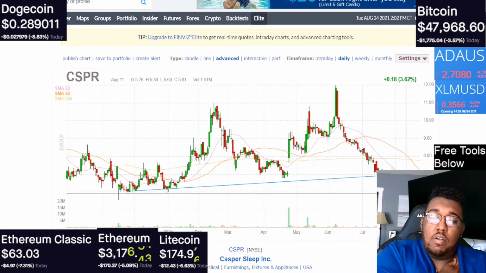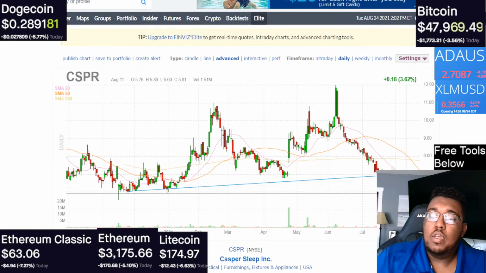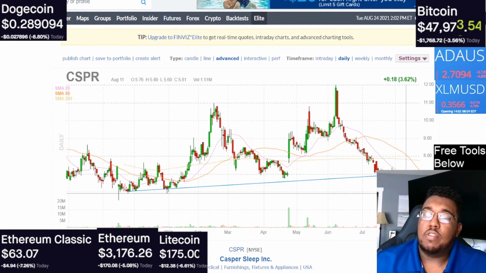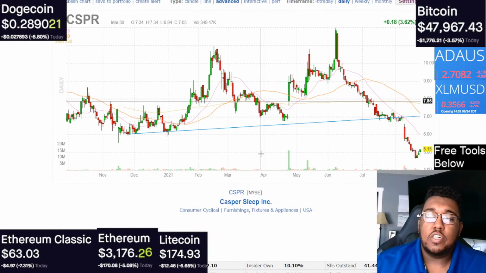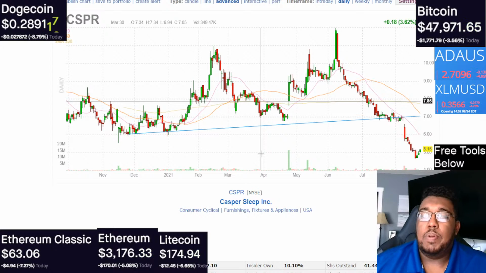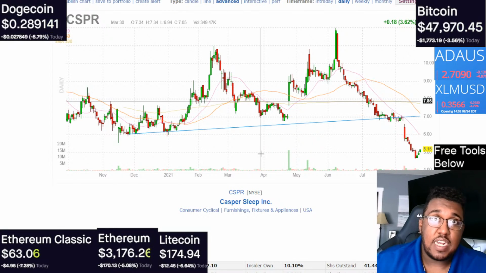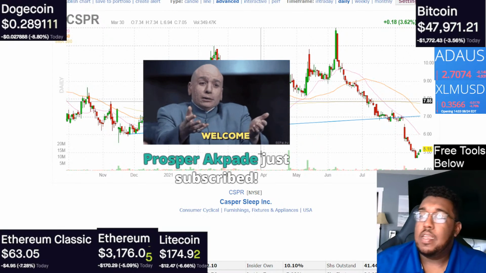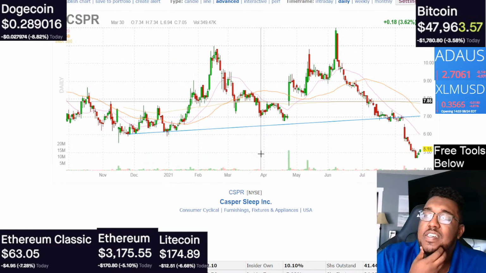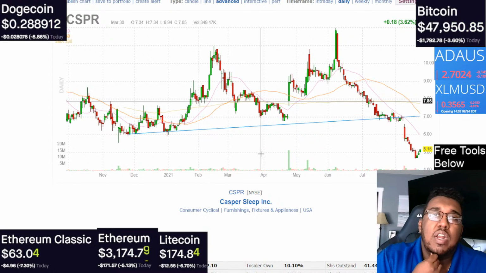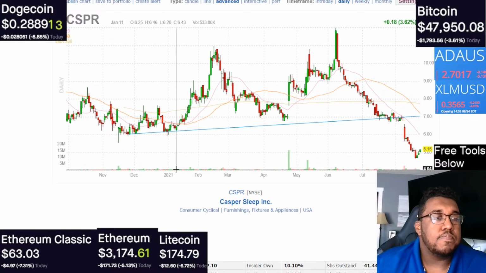But if it's at $5 and there's a chance of a market crash happening in the next 2 years or so, I could see this going down to maybe like $3 or something like that. Because Casper, it's a luxury type of thing, right? And people aren't really going to be able to afford much luxury stuff at the moment because of inflation, the gas prices are sky high, and things like that, right? So if you're just thinking about the overall economy, be careful with this one right here. If you want to buy it, you're going to be holding on to it for quite a bit of time. Okay, let's see.